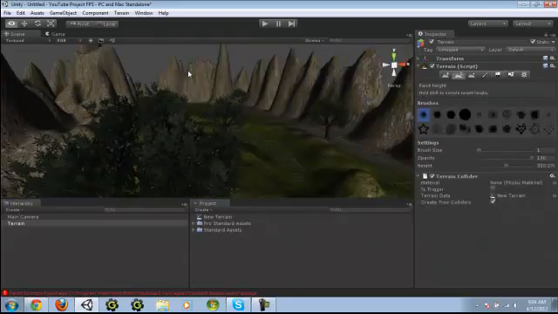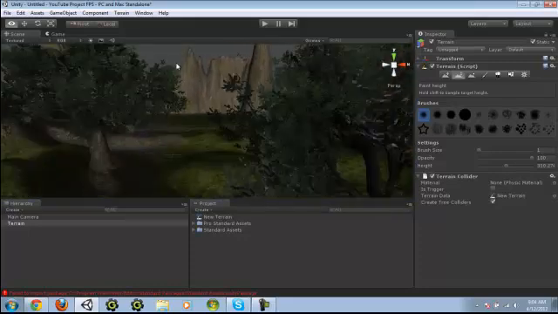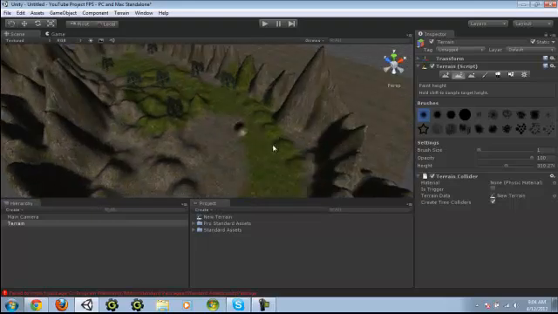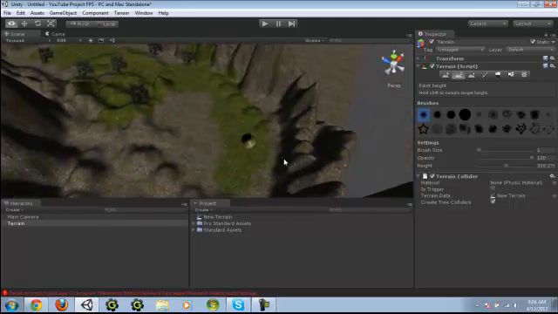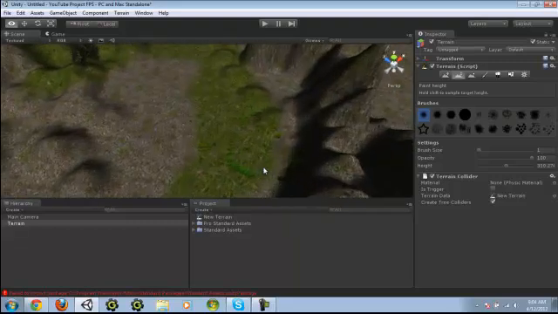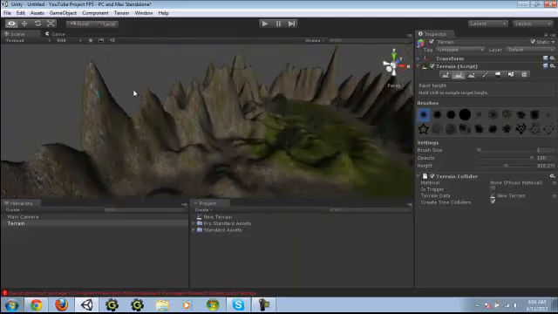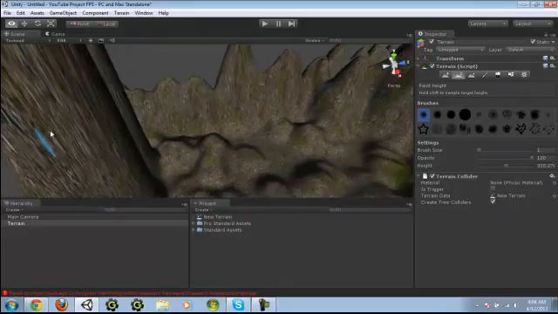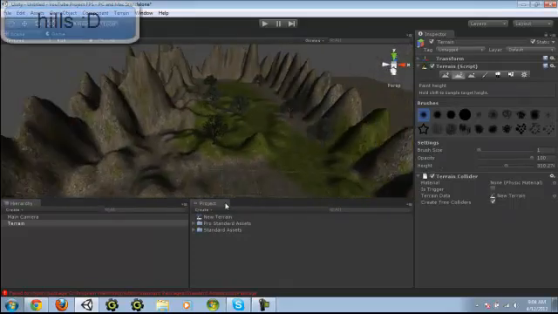Yeah, that should be good. Less laggy. And so we've added grass, we've added some details to it, and we've added some trees.